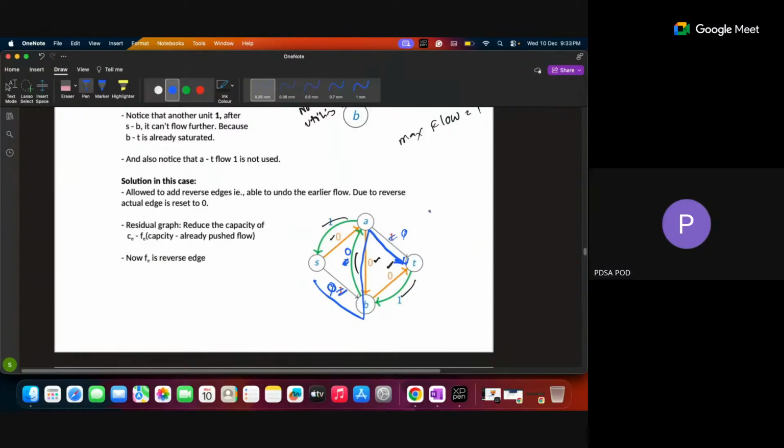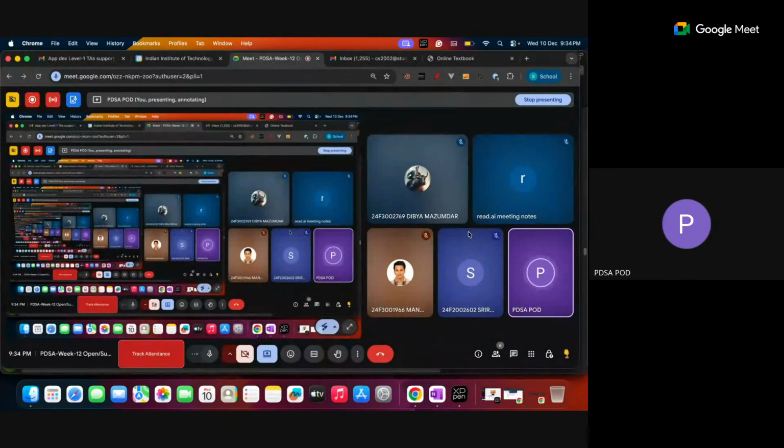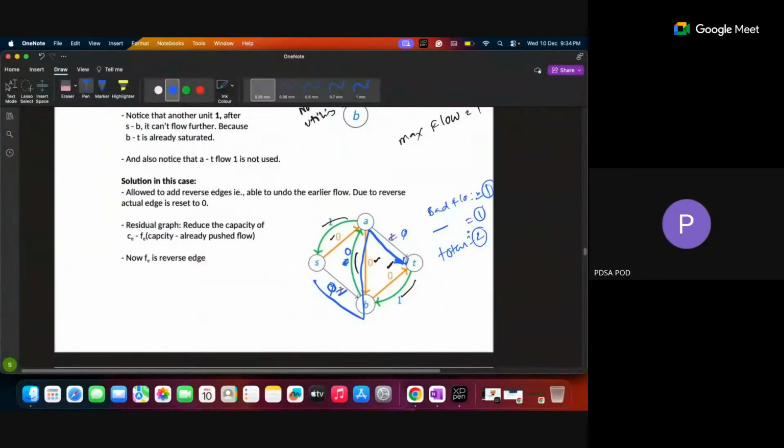So already the bad flow you have chosen is 1. After that, the residual graph you have built, due to that we got another flow. So totally we got a flow of 2. Even the bad flow you have chosen, you can have a reverse edge for it. After making the reverse edge, you can try one more flow by using the Ford-Fulkerson algorithm. So the same graph, they have given other edge weights also. I think you understood what it is. The residual graph is that. Is it clear? Yes, sir.